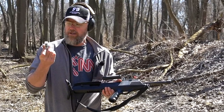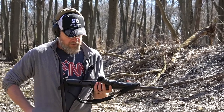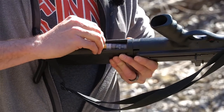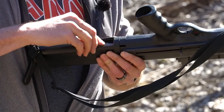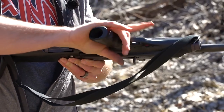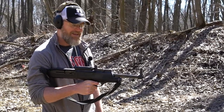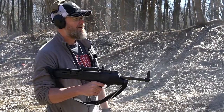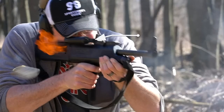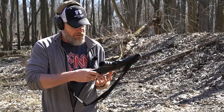Let's load it up again. We have some SNB ammunition — this is just some old junk, not actually very good ammo; it's caused malfunctions in other shotguns. We're going to top it off with five rounds. Loading requires pushing the release button to release the riser so you can push the shells in. Let's try firing it from the arm — from the bicep. This is probably going to hurt. Yes, it hurts. Yeah, that is not pleasant at all. But it works, and notice all that smoke. These SNB loads have caused other shotguns to malfunction, so I'm really surprised the High Standard is running so well with them.